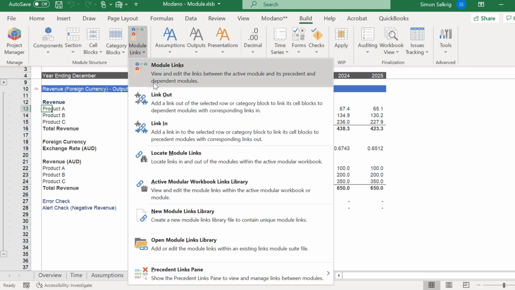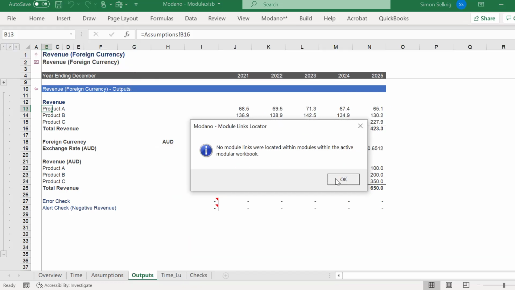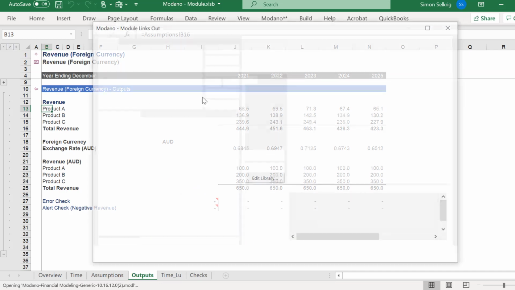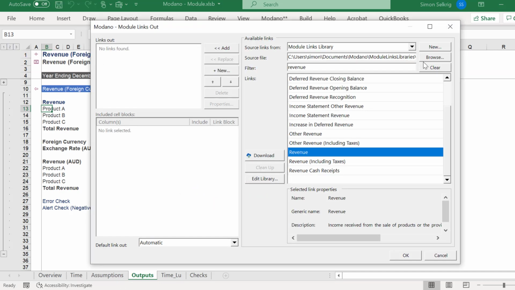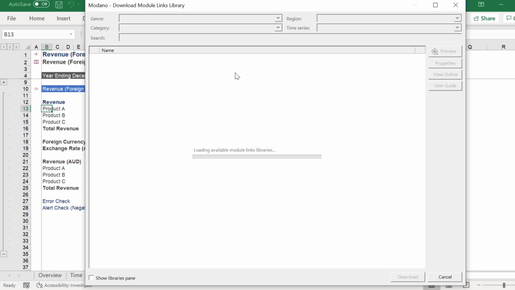Now we want to link out the translated revenue numbers using module links, so that our revenue module will seamlessly link out and into other modules such as the income statement, accounts receivable, etc. Click Download and choose Financial Modeling, which will ensure we use the most up-to-date revenue module link.